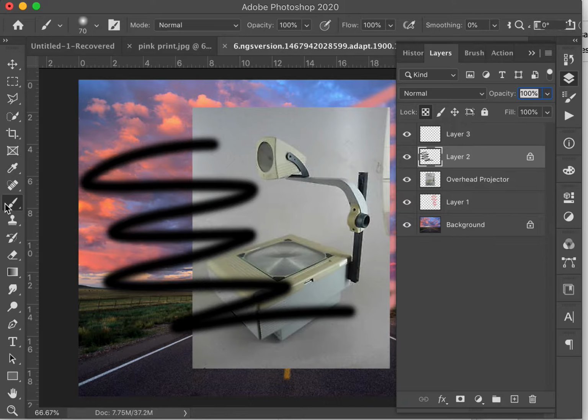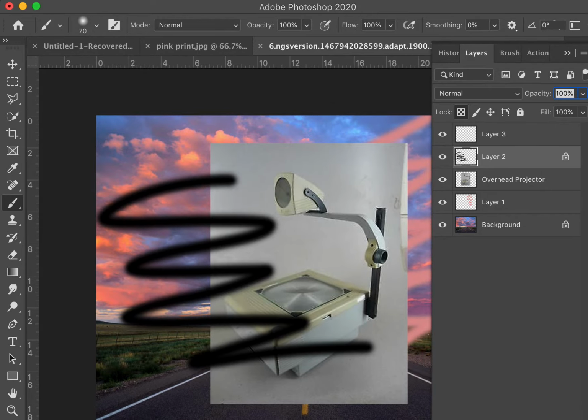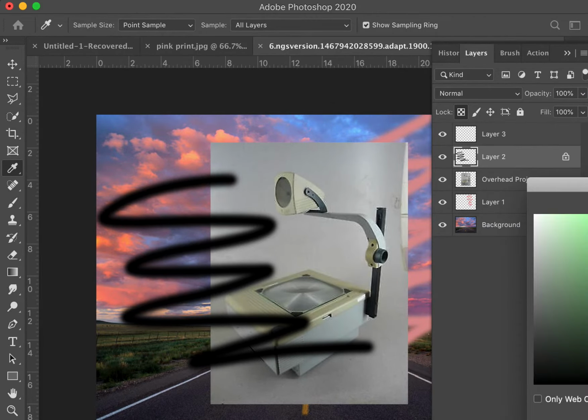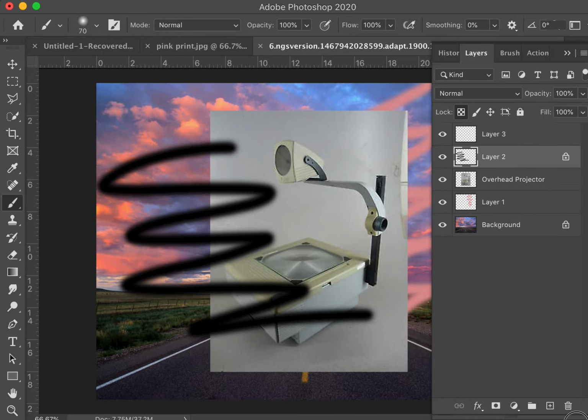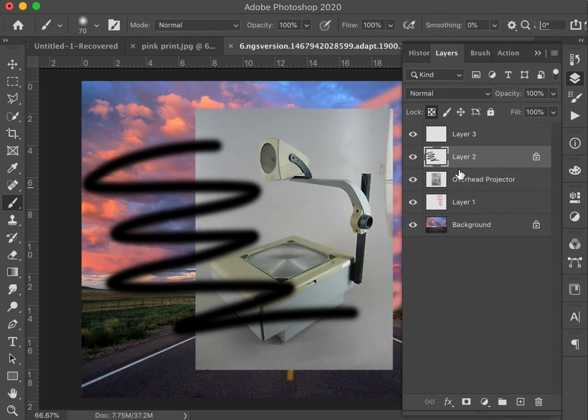Let me just talk about that for a minute. I'm going to get a whole other color, like a bright green. Okay, so now I have a brush with a bright green color loaded. I'm trying to color on this layer, but I can't because that's in the transparency. It won't allow that. However, when I go over the black, you can see what's happening. Those pixels over the black are not transparent. They're black. So when I color on them, they will receive the color that I'm painting. Can be very helpful in a lot of cases.